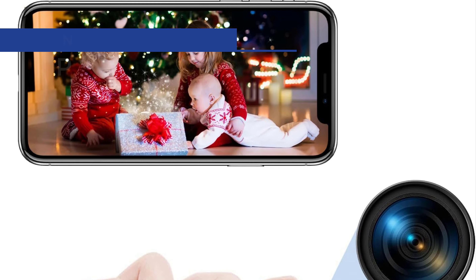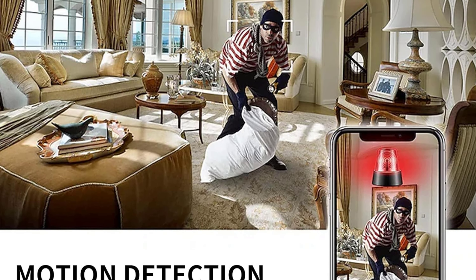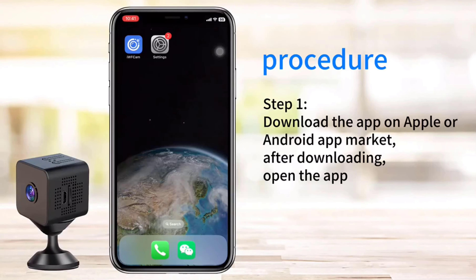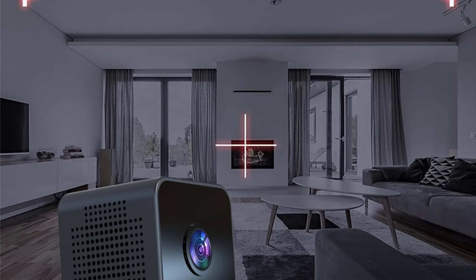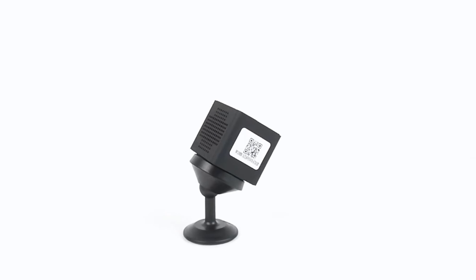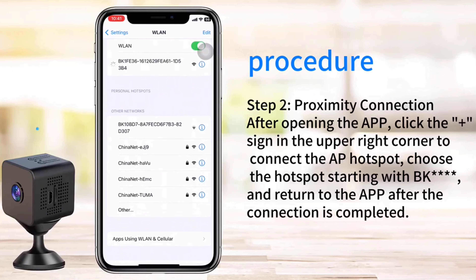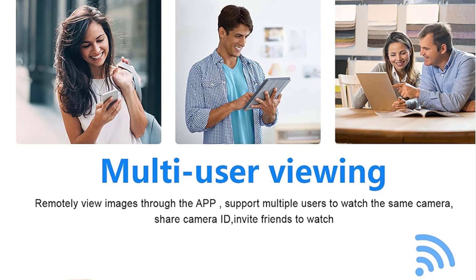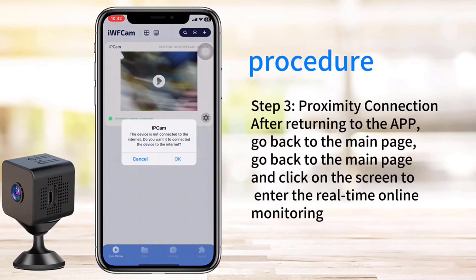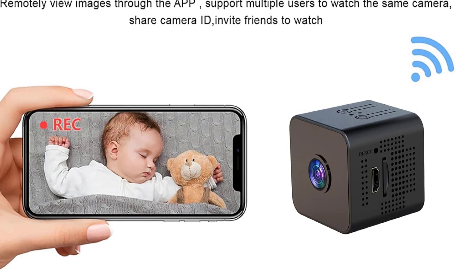Purcell 1080p Hidden Camera. Introducing the HD 1080p Hidden Camera — the ultimate spy gadget for those who like to keep an eye on things. Whether you need it for business security or to make sure your mischievous pet isn't tearing up the furniture, this hidden camera has got you covered. With its upgraded motion detection feature, you can adjust the sensitivity to catch any sneaky intruders or curious toddlers in action. It also has a night vision mode that would put Superman to shame. It's easy to set up, it's wireless, and it's ready to capture whatever happens in its line of sight. Get yours now and become the master of surveillance.